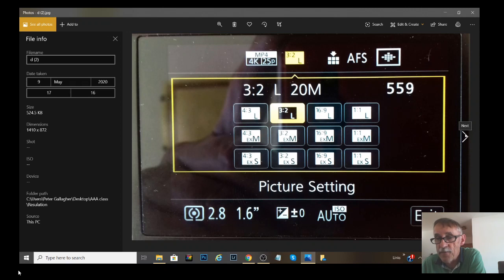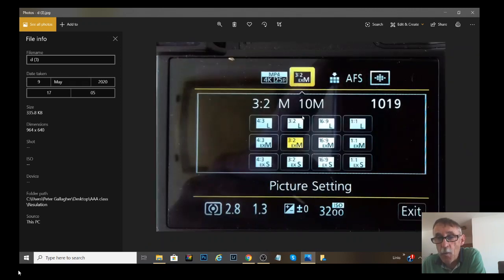But they never make things simple for you. So let's say, for argument's sake, we had hit the medium one. It would have been 3:2 again. 10 megapixels, only half the size, but look, you could now take 1,000 pictures on the remaining amount. So if you don't understand any of this, and this all goes above your head, the fewer photographs you can take on your card, the bigger the image is going to be, right? It's a way of realizing where you're going. It's an extra little hint to help you along the way.